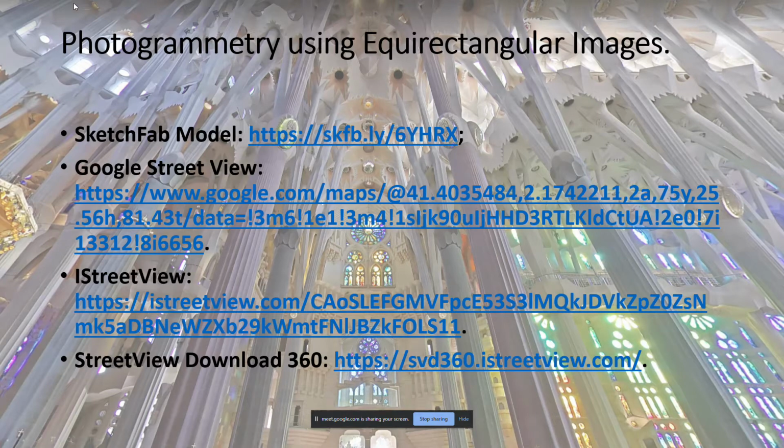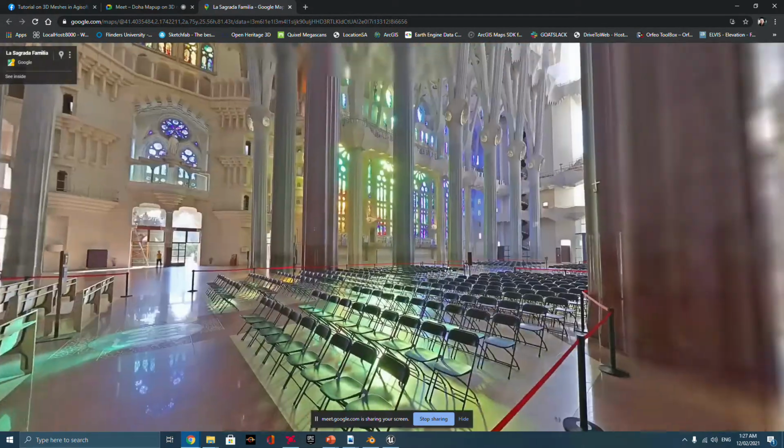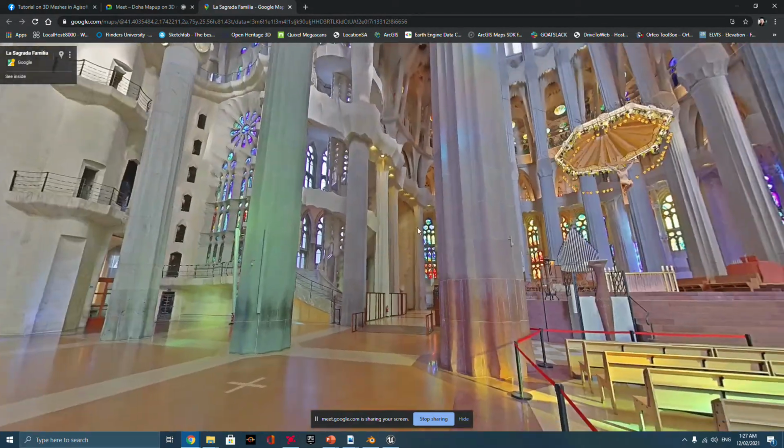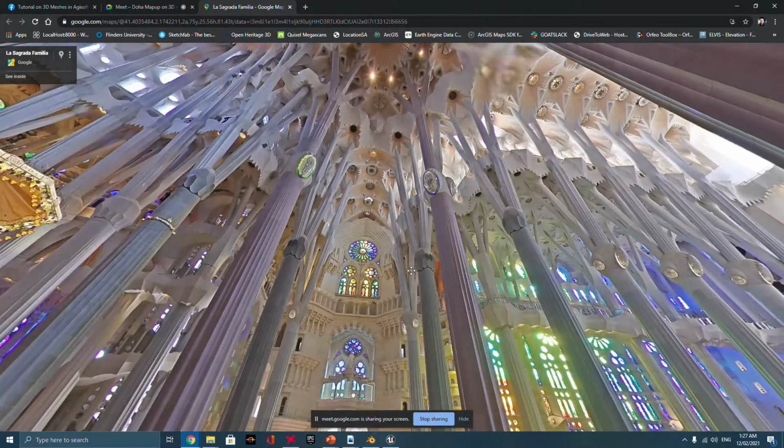And this is something that I've never done before. This one is photogrammetry using equirectangular images, so those are the 360 images you get on Google Street View. For this church in Spain, I just downloaded these Google Maps images, these 360 spherical images.